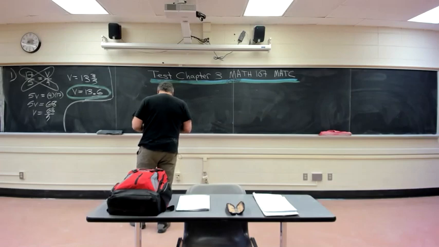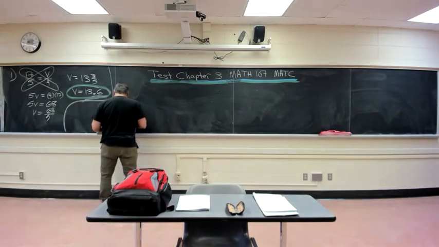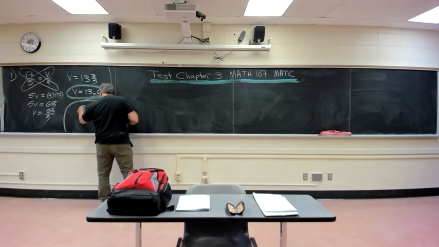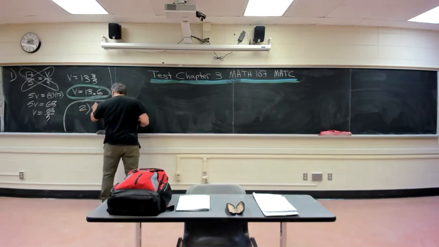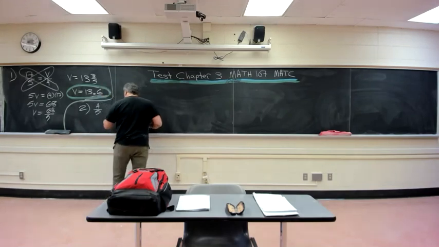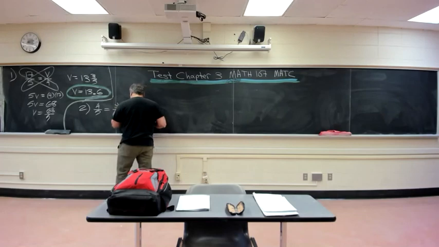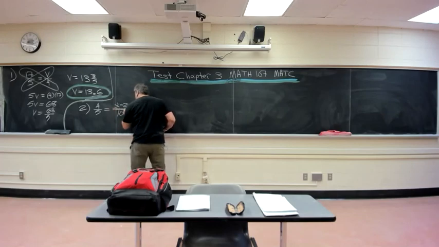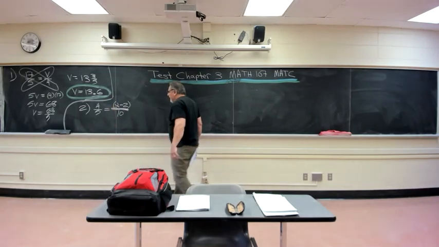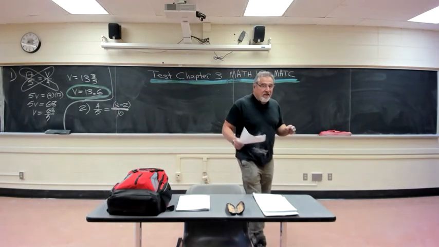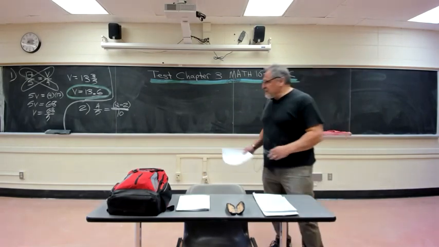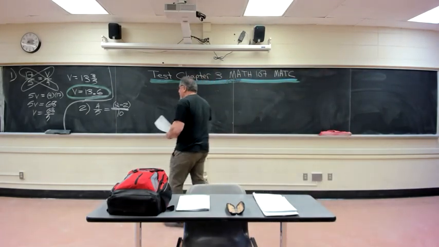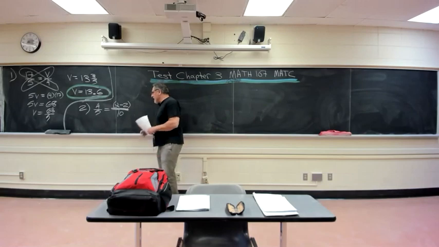Number 2, solve for x. Kind of the same sort of argument going on here. They got 4 over 5 equals x minus 2 over 10. When I see something a little bit convoluted like this, and there's nothing else going on outside of it, I just put the quantity x minus 2 as an actual quantity. Put it in parentheses like that and then go for it.